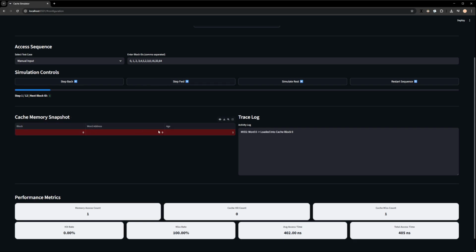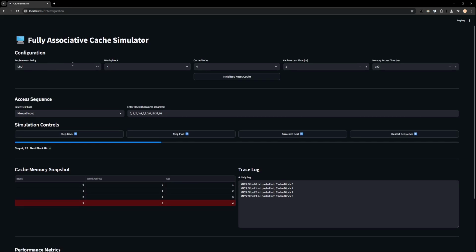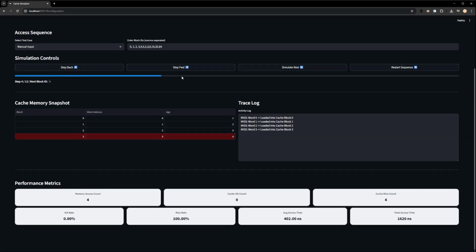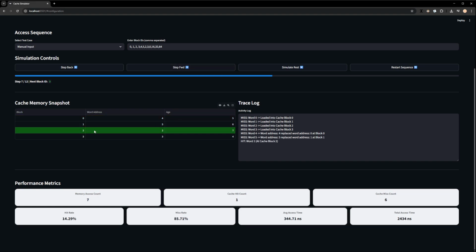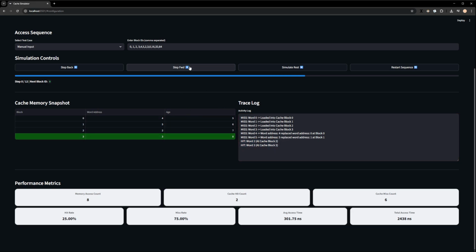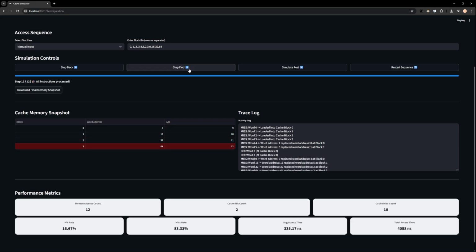So I'll go ahead and just step forward for now. You can see how it gets snapped. You can see how it accesses here. A miss is going to be shown as red, and then you can see how it's traced. I'm going to continue here until we get a hit. And mind you, we're doing least recently used, so you'll see this get changed. Okay. So now we have green, and that indicates a hit. So I'm going to continue to step forward, and you can see how else it gets replaced.